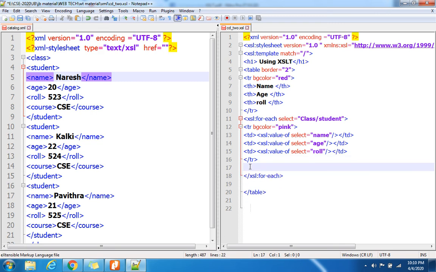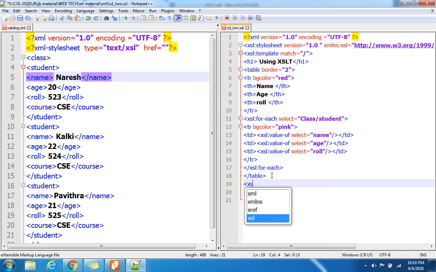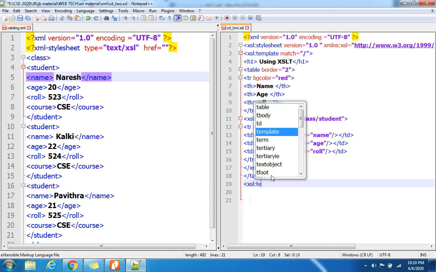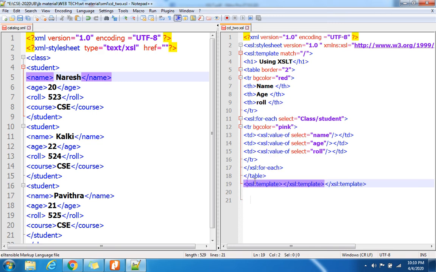So for each has been completed here, and table has been completed here, and I have to finish certain things. XSL template match, XSL template has to be closed here, and XSL style sheet also be closed.